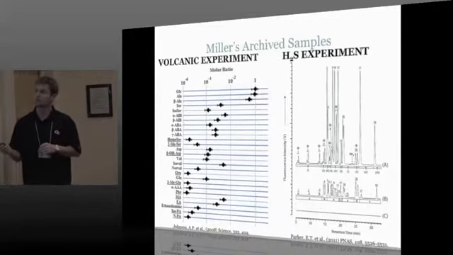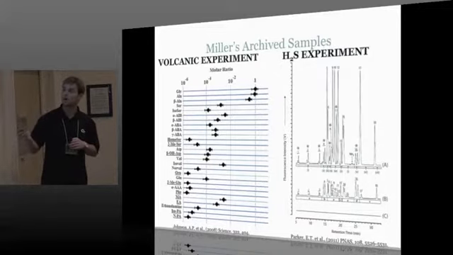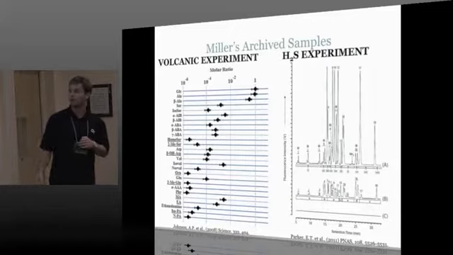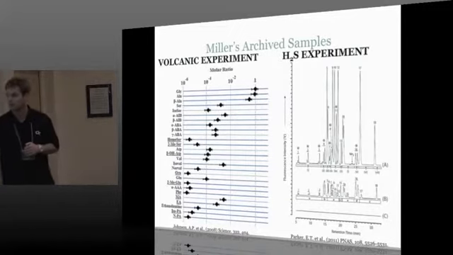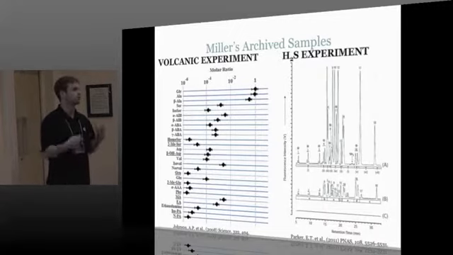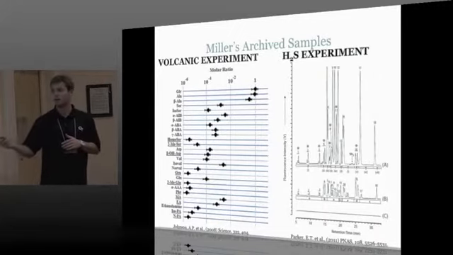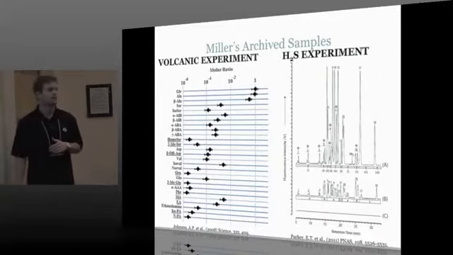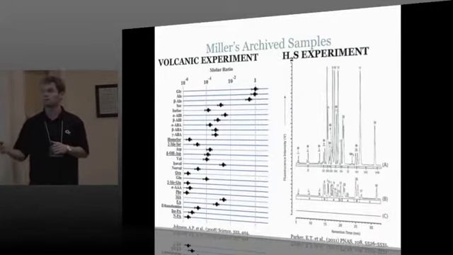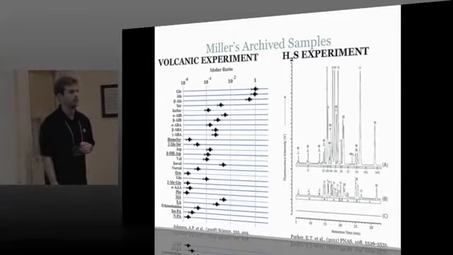So this is the first analyses of these particular samples, and you can see a chromatogram here on the top of the samples, a chromatogram of the standards below that, and even farther below that is this little line that's an analysis of a procedural blank. So it shows you that the sample handling processes contributed negligibly to the presence of these amino acids that were detected in this sample set.